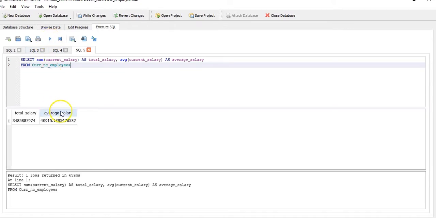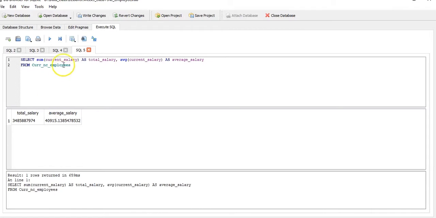And there we go. The first number is going to be monstrous. And without commas, it's hard to read, but there's 3. So it looks like total payroll for the state of North Carolina is around $348 million. And the average salary for all state employees, these are part-time, full-time, seasonal if it has any seasonal. So the average salary for all 85,000 employees, $40,900. And you see how fast SQL did that? It's an amazingly fast program.